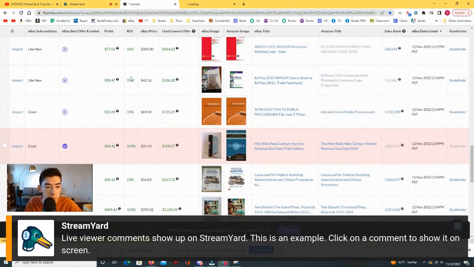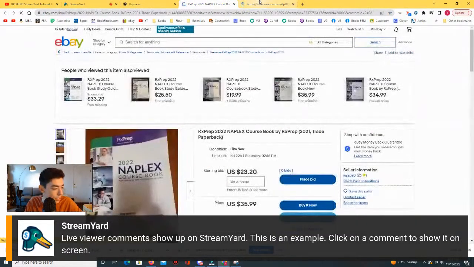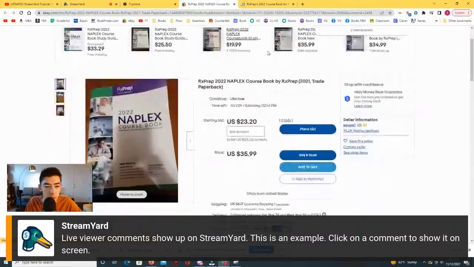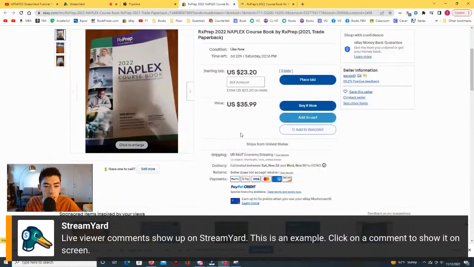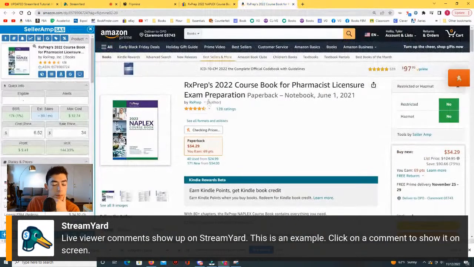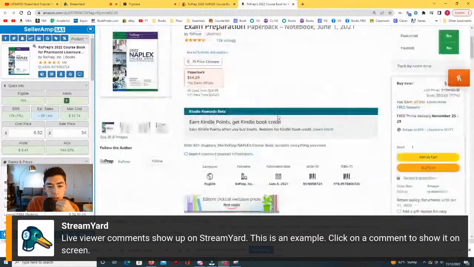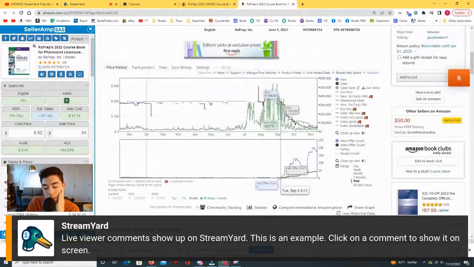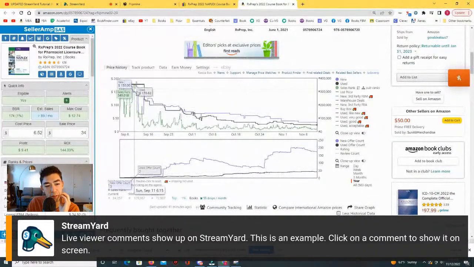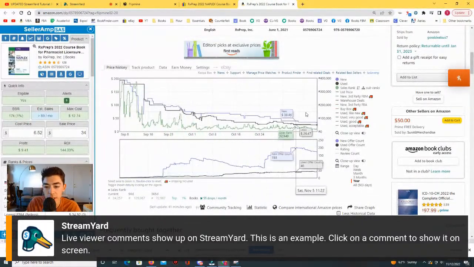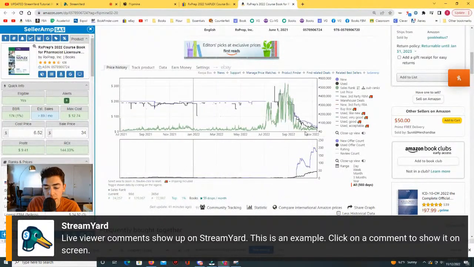Okay, let's look at this one. Potentially 91% ROI. Doubt that that's probably going to be realistic, but let's see. So this is actually, you can either bid on it or you can buy it now. So it looks like, let's see what we got here. But you can also buy it new on Amazon for $24. So this is interesting because recently there's been this massive repricing war between new and used offers, and so the price is actually kind of bottom out.